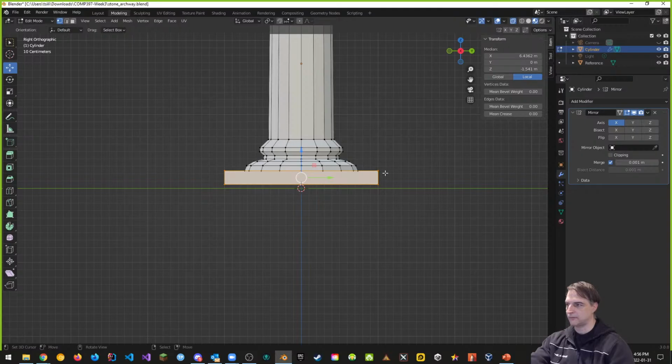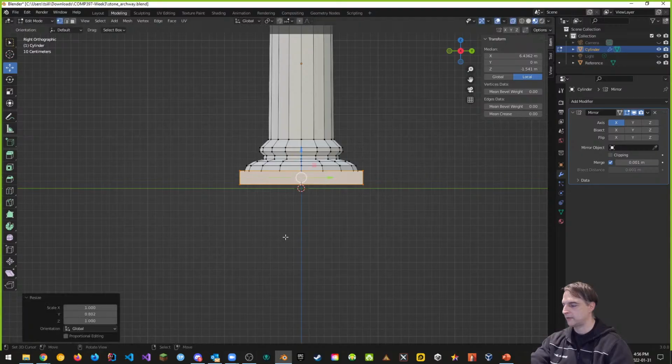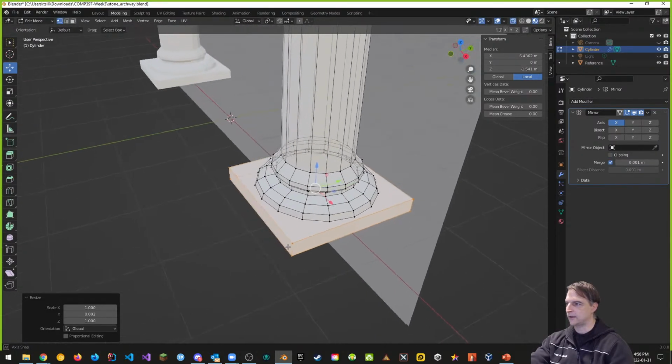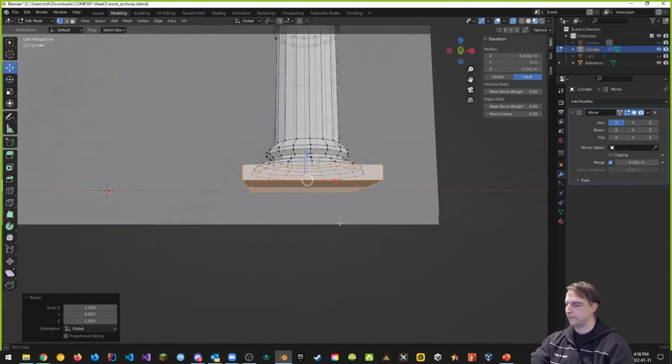Remember, there's not a lot of geometry here, right? So across the y-axis, we're going to bring that in a little bit. So it's going to come into about right there, that first little grid line, right? And let's see what that looks like. I think it looks pretty good.